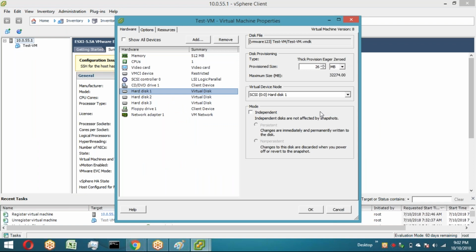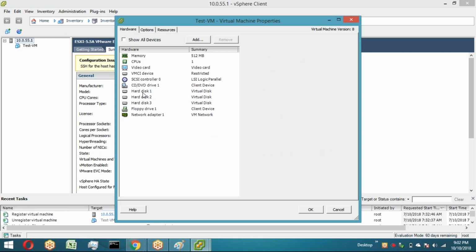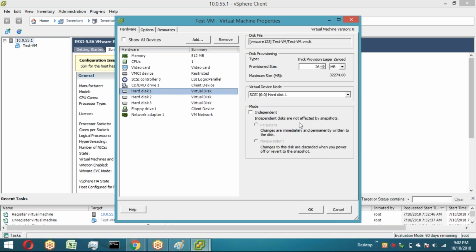Which means though you have a VM created with thin provisioning, if he goes to a different service, instead of being in VMFS, to another service, and if he comes back, obviously he's going to be thick eager zero. You know what? Surprisingly, if I increase the size of this hard disk, again he will go back to thin provisioning. You don't believe? Let me show you.